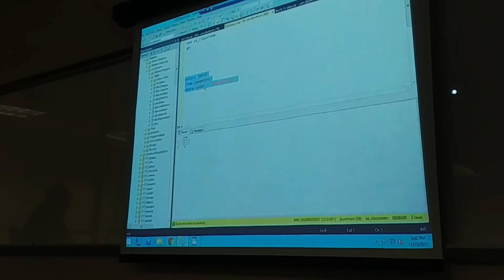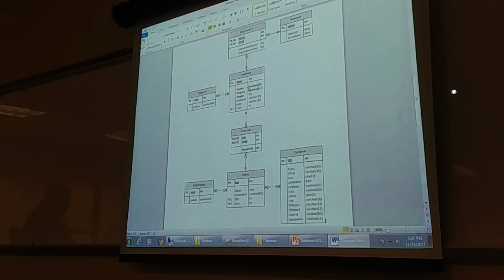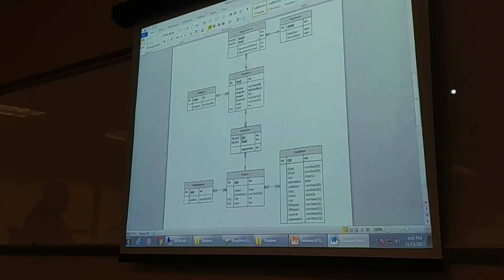So if I know that, those are the inventory items of things that are deep sky blue from this table. I'm going to go ahead and then move to the next table and say, hey, what are the order lines that have those inventory items on them? And what I want to get is the order ID because I'm going to feed that into the next table.